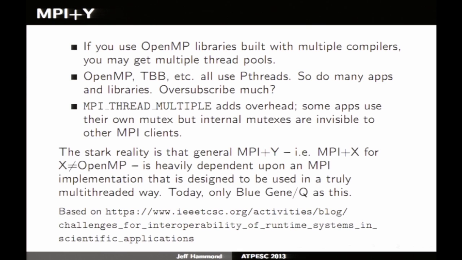So I guess you guys have been beaten to death with the right way to do MPI. I hope you've absorbed all 757 pages of the MPI-3 standard by now. But you're not supposed to make multiple calls to MPI or calls from multiple threads into MPI unless you use MPI thread multiple. Although you may discover that MPI thread multiple has high overhead or isn't supported by default in any number of situations. So what does this mean?